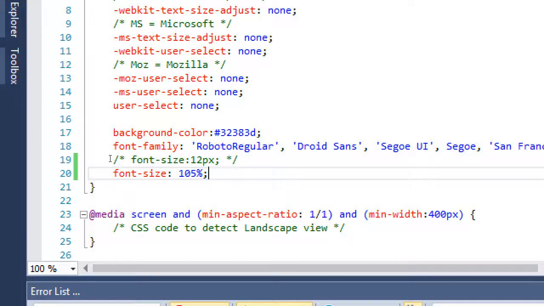Start with the basic default size of whatever the device thinks is good and readable, and just make it a little bit larger. Because, I don't know about you, but these phones keep getting bigger and bigger, but the text keeps getting smaller and smaller. So a little bit larger there. Now you can save all, run it again, and that back button shouldn't be weird anymore. And in general, the font in the whole app should look a little nicer, a little larger, a little more readable.